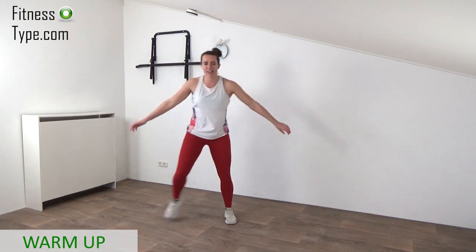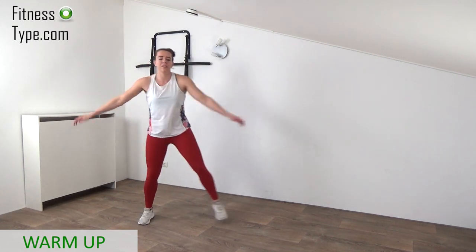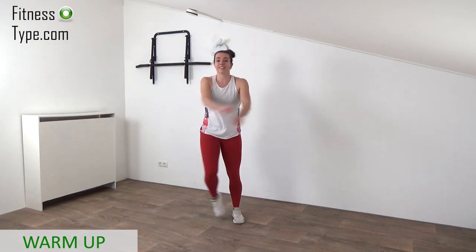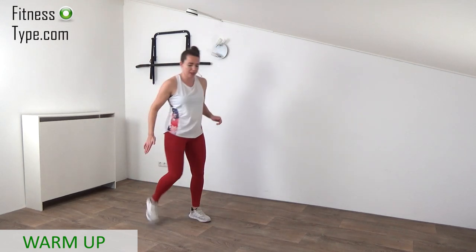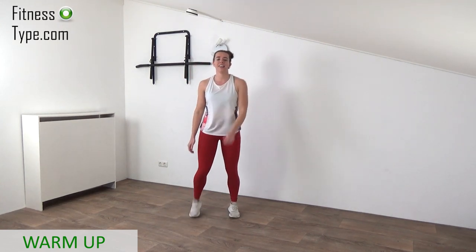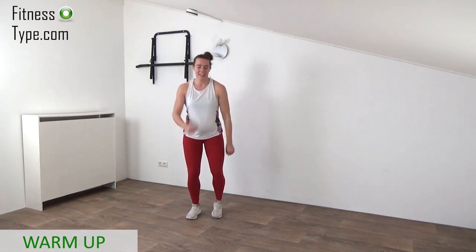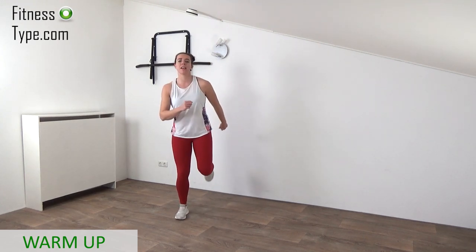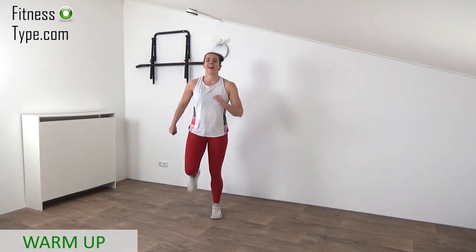And from the side steps, we are going over to do a march. While we do the march, we curl the legs and bring the heels up behind us a little bit. So come on over to that march, bringing the heels up — just kick back a little, not too high. Always move your arms along. Knees are slightly bent, upper body is straight up, shoulders above the hips. Bring the heels up a little and march on the spot.